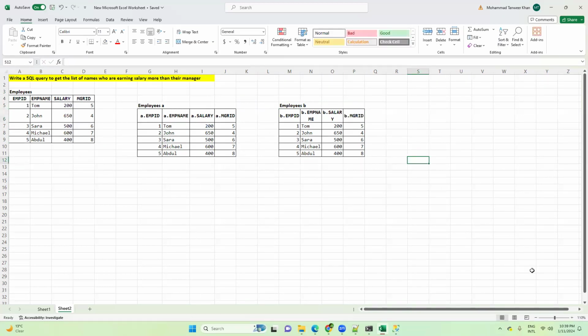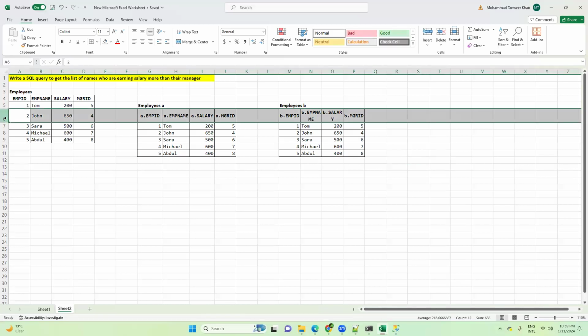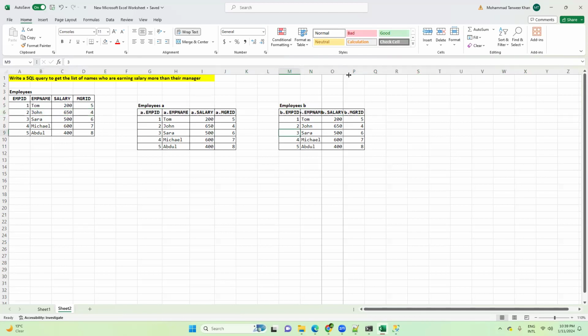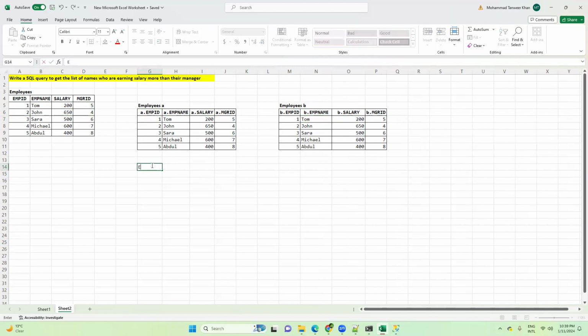Now, see here. To find the employees who are earning a salary more than their manager's salary, one thing is crystal clear: we have to derive this data: employee name, employee salary, manager name, manager salary, right?